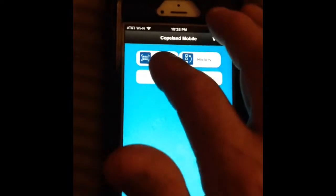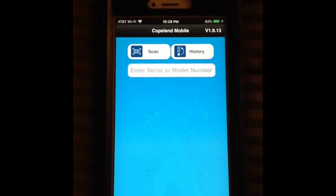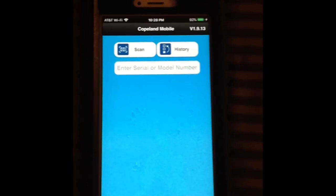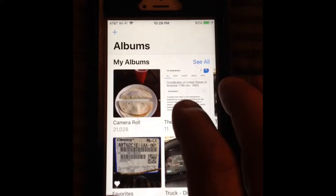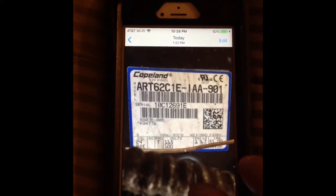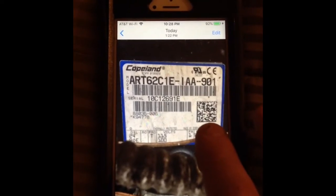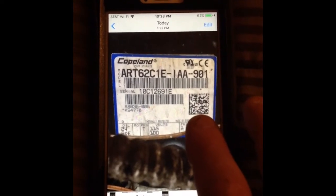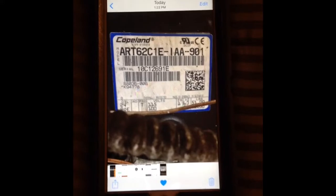So you could scan the barcode on the top of a compressor, which I will try to show you. This is so weird trying to do this. Yeah, like right here, like this. And you can see that barcode right there on the compressor. So you could scan that, I guess, and it would show you a bunch of information.